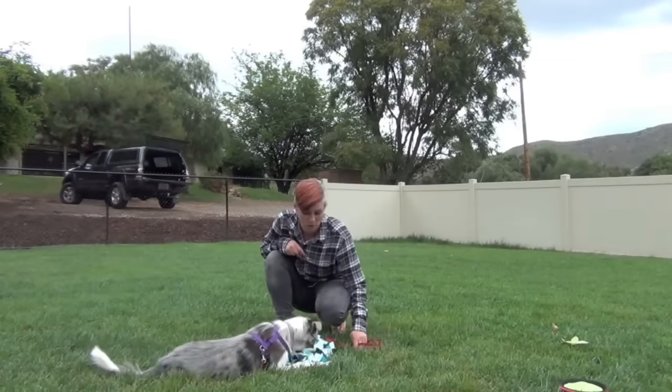Awesome. Great. Good job. Step 2. Pretend to throw a treat. So, after repeating this step of throwing a treat in and clicking your puppy for going to eat it, you can then go on to the next step, which is pretending to throw a treat in. And once you pretend to throw a treat in, you click your puppy for going towards the bed or into the bed, and then they still get the treat. So you click steps towards it, or a step into the bed, and then throw the treat.